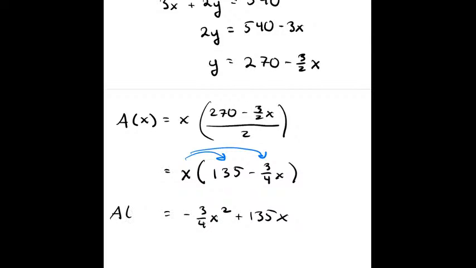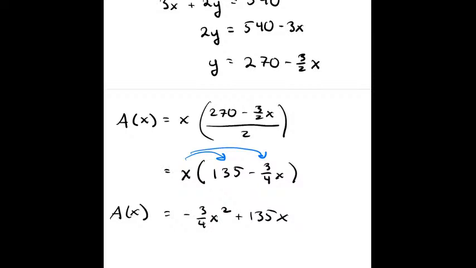So now we have an expression for the area in terms of x alone, right? Now the question asks us to maximize the area, right? Notice that the highest degree is a 2, so this should be the graph of a quadratic. This chapter that we've been working on, chapter 2 from this text, maybe it's not the whole chapter, but at least this section was concerning quadratics, right?